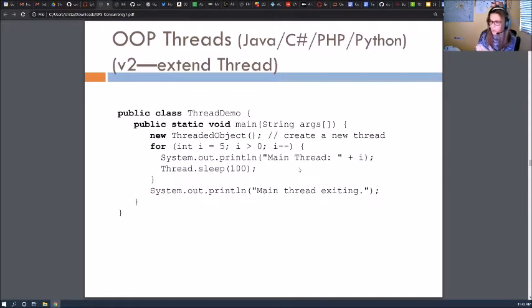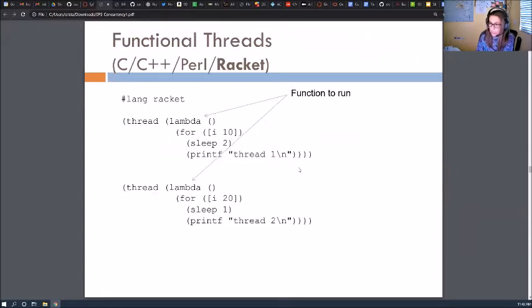So those are the 2 ways of creating threads in object-oriented style APIs, which is you can either declare a runnable class, and then you have to create a separate thread object by giving that runnable as the target, or you declare your own class that extends the thread class. Okay, and then you already have a thread, and you create instances of that object. All right, and then there's the whole other way of providing threads, which is functional style.